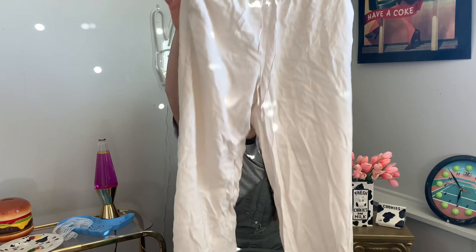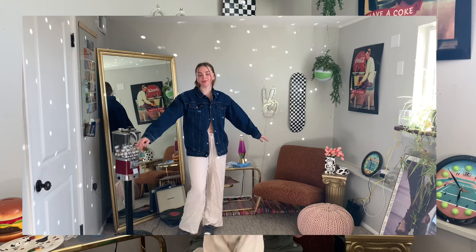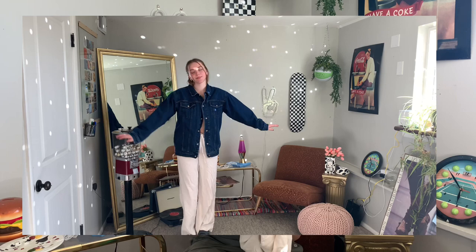Next I just thrifted these little linen pants that I'm gonna bring to Europe. I may have shown them in a video before, but they're originally from H&M. I loved how they fit — I have linen pants like this but they're super see-through and these are not, so I'm really stoked about that. I'm excited to bring them to Europe because they're gonna be super light and comfortable, and I just think they're cute. I like the clean color of them too.